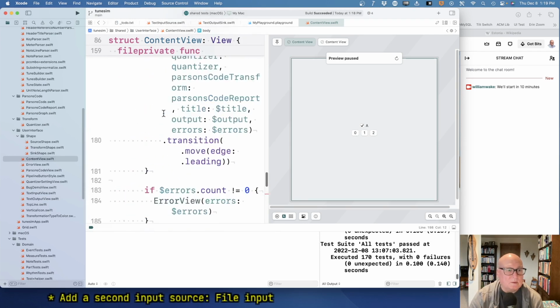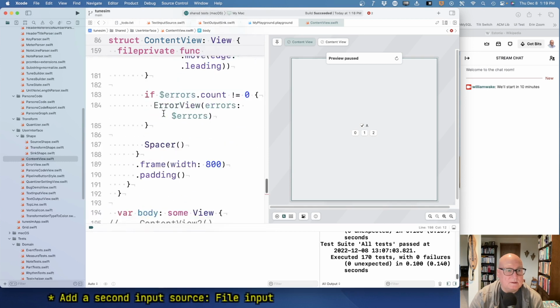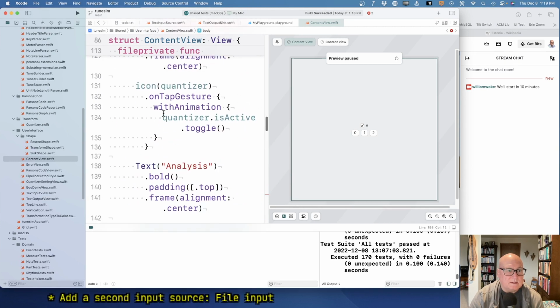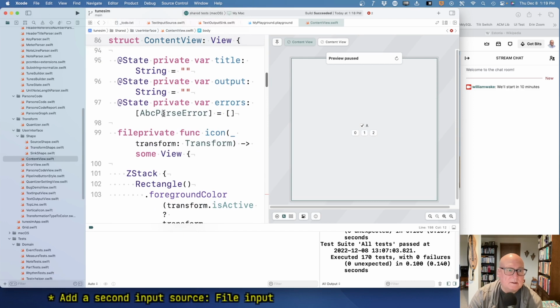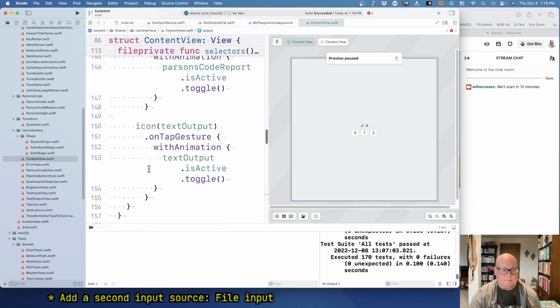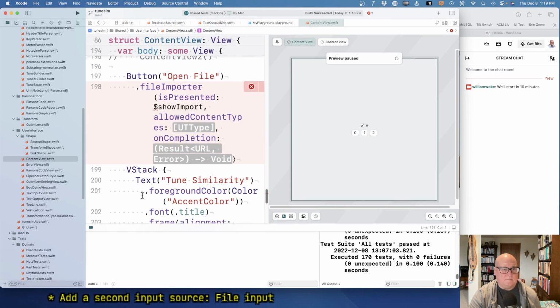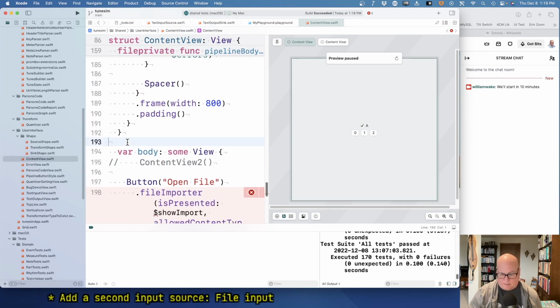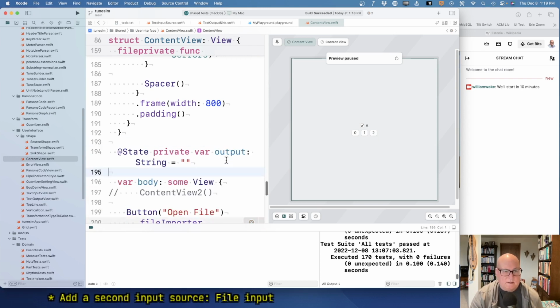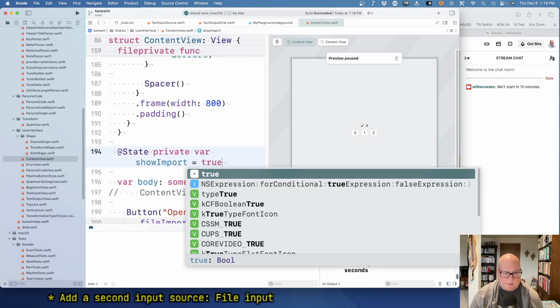Okay, so show import needs to be a state. Try and get it down here where we can kind of see it. Show import is true.